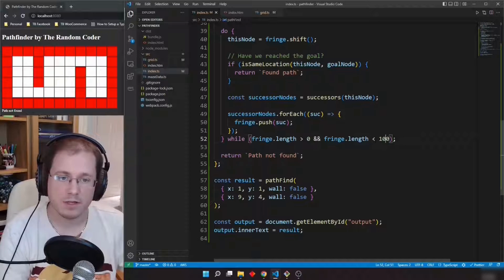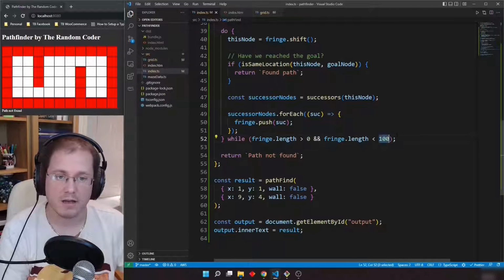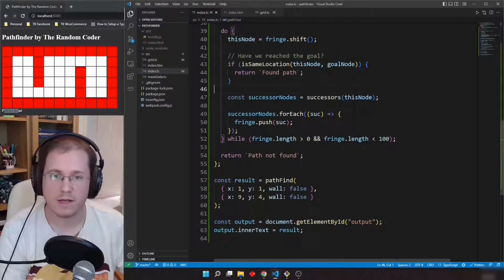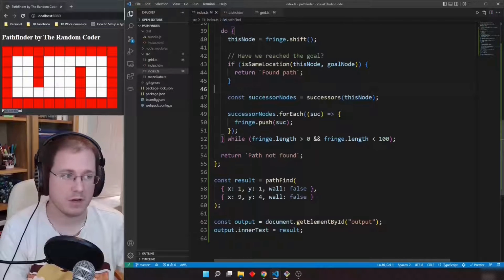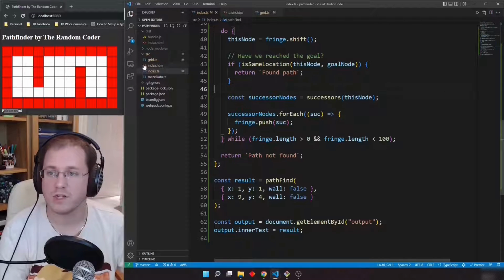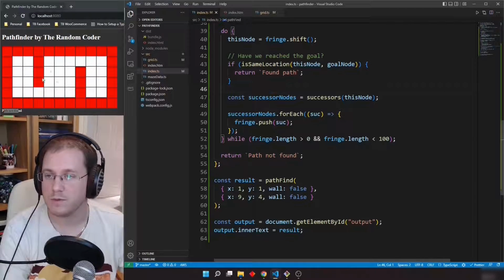Yeah, so by reducing this check here, I can see that it's coming up with path not found. And the reason is because we've got nothing that stops this from just going round in a circle. So it's just processing the same thing over and over again.